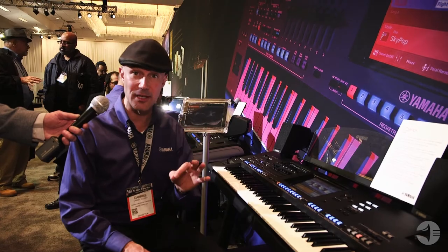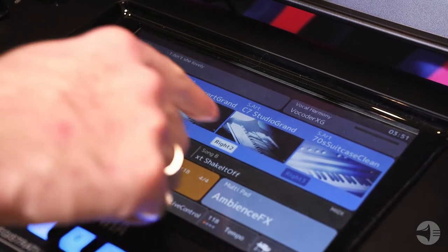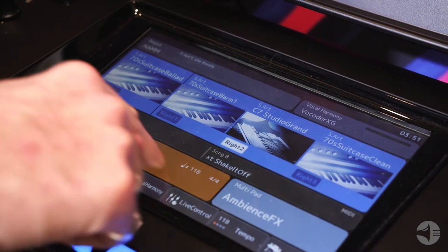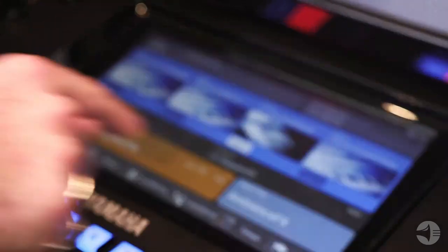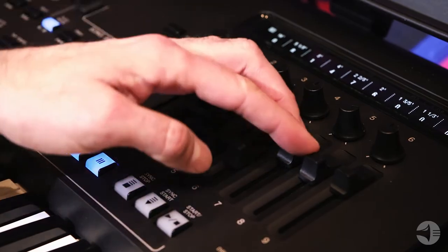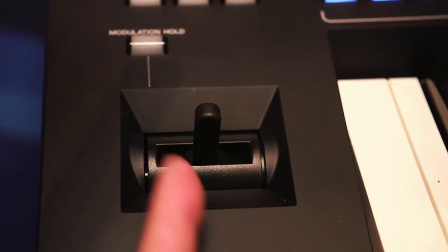Let's get to the new list real quick. First time ever on a Yamaha keyboard: nine-inch color touch screen. We took away 50% of the buttons — just really streamlined the interface. Nine faders, not just eight — nine, for any organ player. This is an awesome keyboard with a lot of real-time live control. Six assignable knobs, OLED sub display, and an XY joystick.